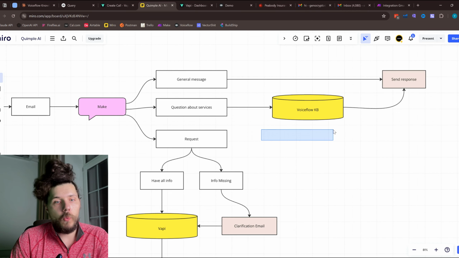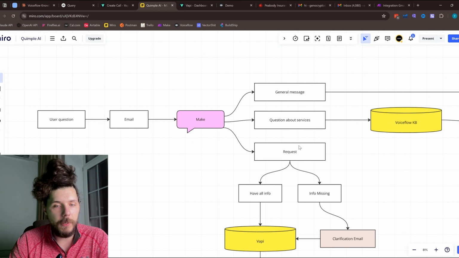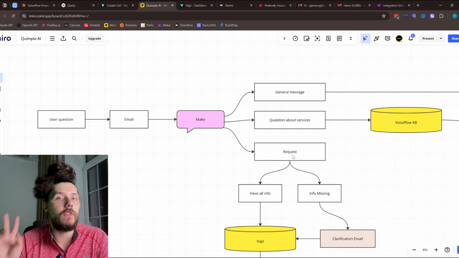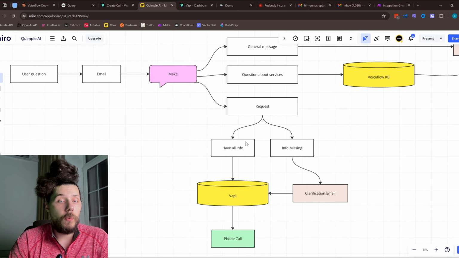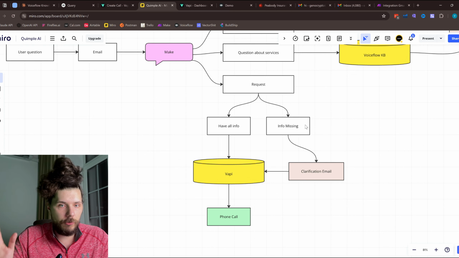And then if ChatGPT classifies the message as a request, we need to further narrow down this intent into two scenarios.